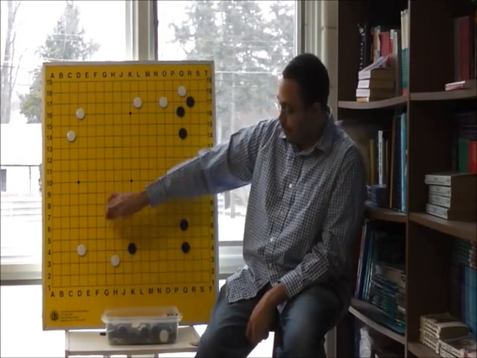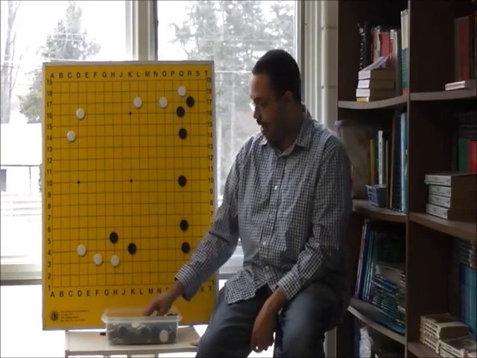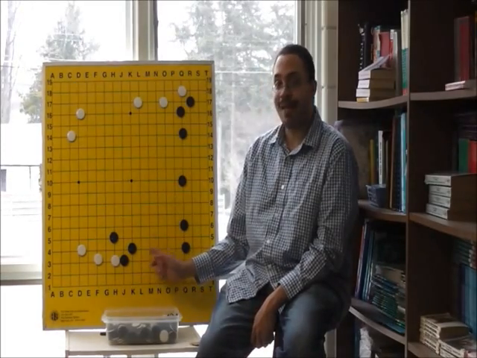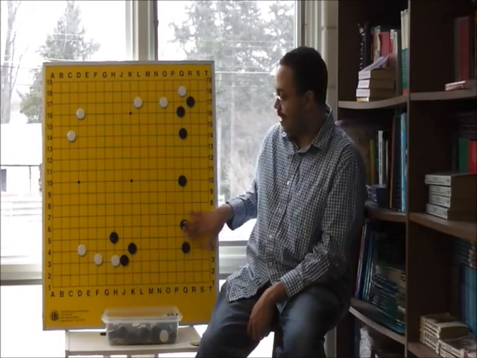Alright, black will cap. White will reconnect with his stones. And this is a very, very important move. You must attach here. The reason being is you're trying to block off the bottom side. The bottom side is blocked off. All these three stones work beautifully with these three stones.